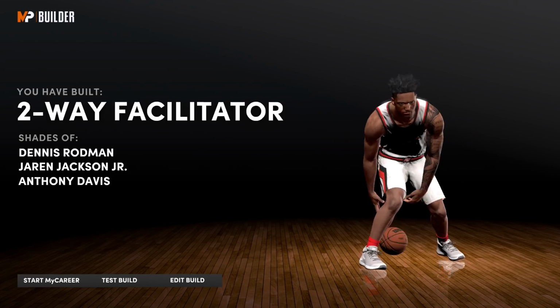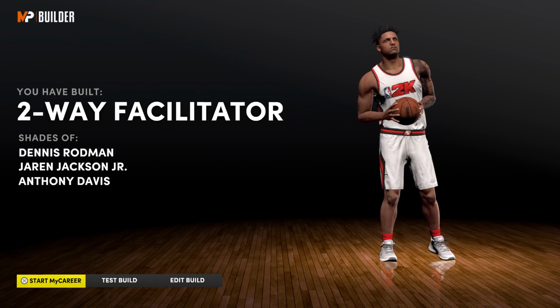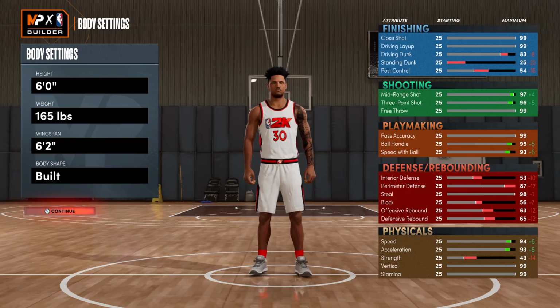Let's get into the last and final build on NBA 2K22 Next Gen in my top 5 builds. And the last build in this video is the definition of a pure point guard build, okay? This is an offensive build. 6 foot, 165, 6'2" wingspan.